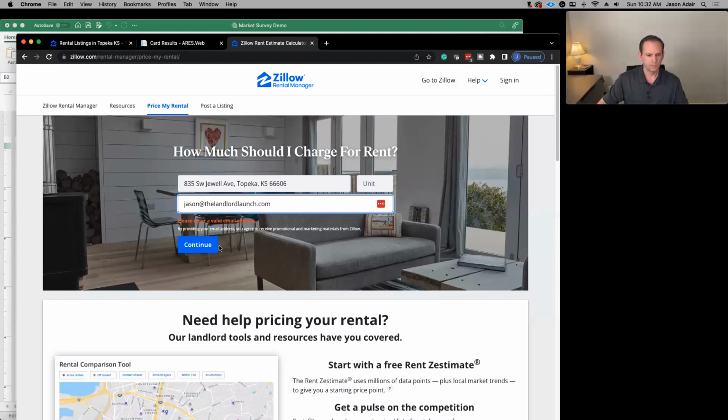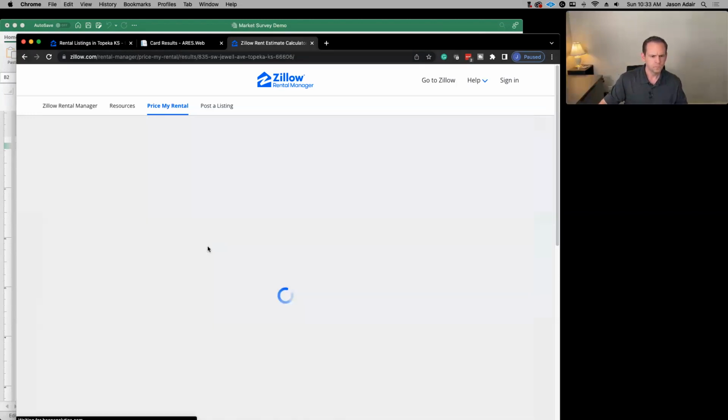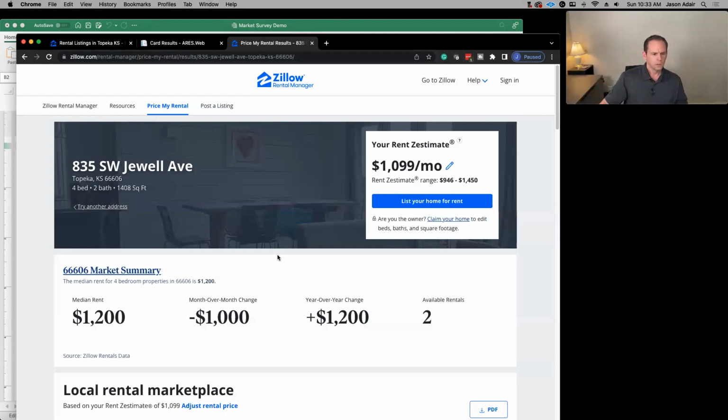Let's see what they come up with. Now look at that. Okay, so this is the free estimation, Zillow. Now again, I have 3, 4, 5, 6 of them listed in the resource, but this is just a quick and dirty one.